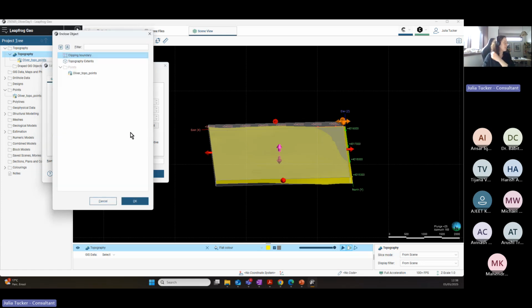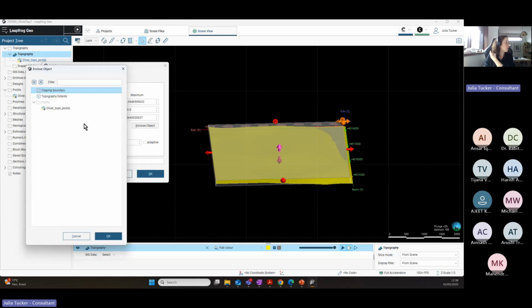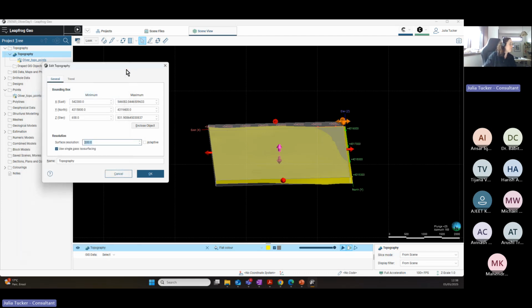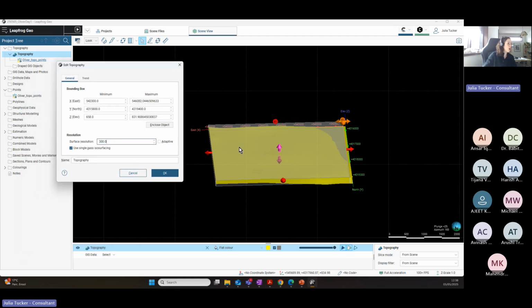We could also enclose these topographic extents. If we had more data here, we could see that more options would be available for us. Right here, we can see that the topographic extents, the boundary box, is just going to be around the topographic points. Now that we have done that, we can see the surface resolution is too big.